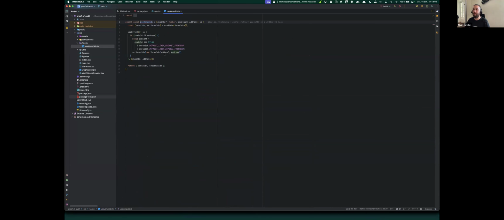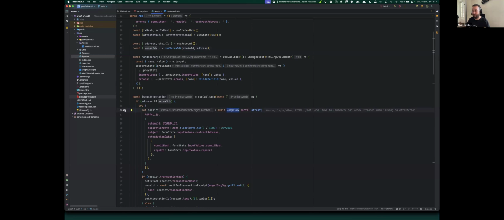I'm just saying if I'm connected on Linea Sepolia, I'm gonna instantiate the SDK on Linea Sepolia. If I'm connected to Linea mainnet, I'm gonna instantiate the SDK on mainnet. Pretty standard.